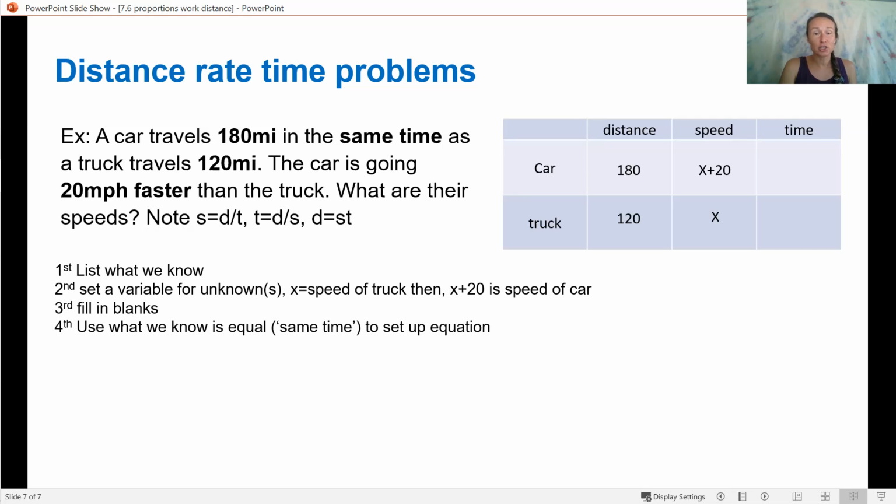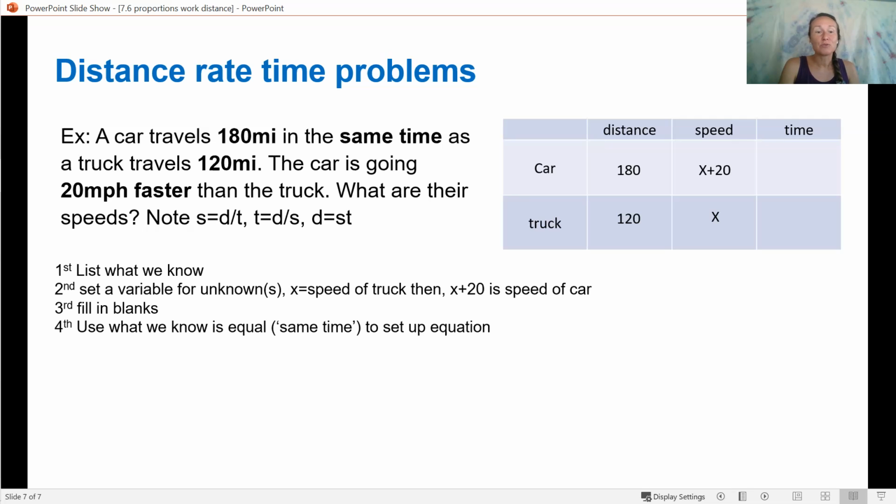The reason I like to choose x as the smaller quantity is so that the larger quantity can be x plus 20, just so that I don't have a negative sign, because any negative sign gives you the chance of forgetting about that negative sign and forgetting to distribute it somewhere. So it's just easier to have x and x plus 20 than it is to have x minus 20 and x.